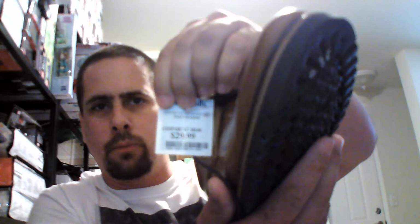So these shoes here, I paid $29.99 for them, and it's selling for $68.95. Let me see what's the price with tax. $32.46. Okay, so my profit on these is $20.13. So it's about 65-70% ROI on the shoes. And they usually sell for around $55 to $70 in my experience. So I feel confident that they'll sell for that price.